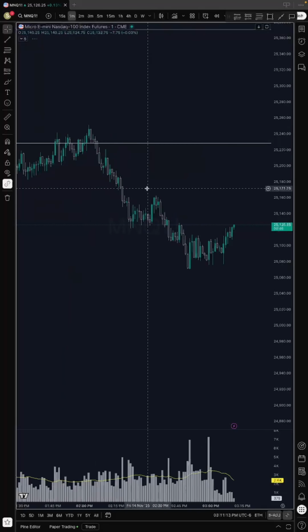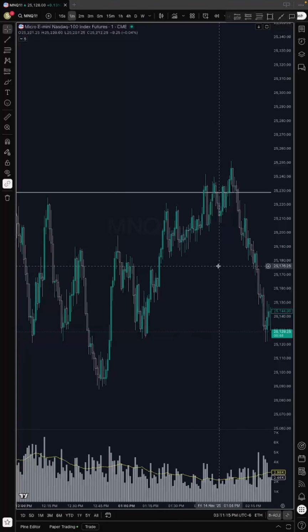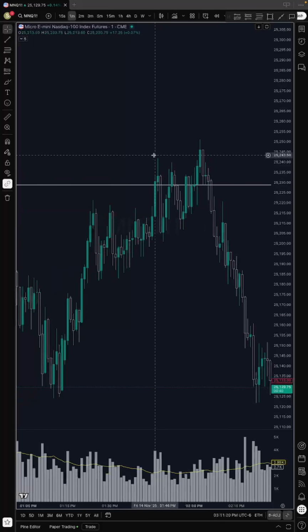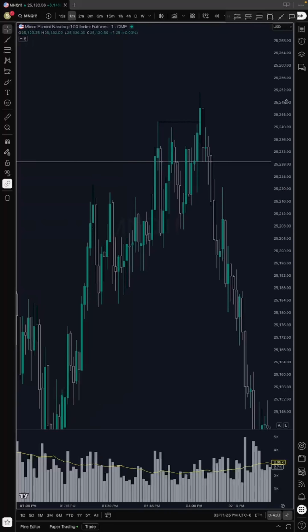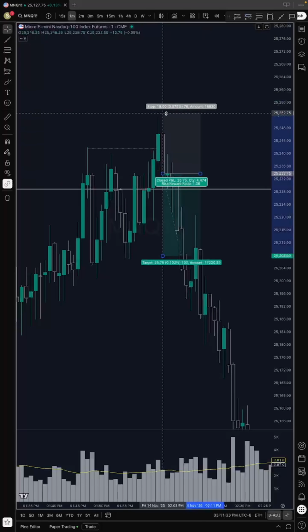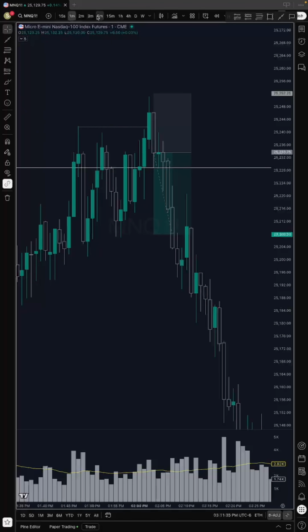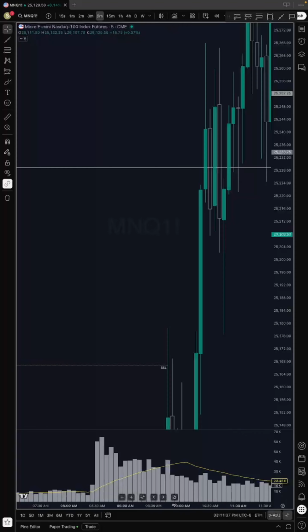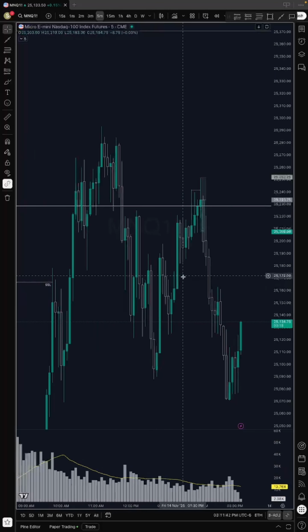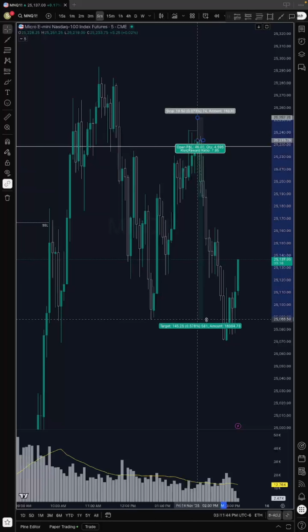And if we go down to the 1-minute chart, we can see that we established a range right here at our discount level, and then price manipulated up and took out the high of that range. And then we have this bearish engulfing candle, and that's basically your signal to take it short. So take it short there, put your stop above the high. We zoom back out. You can target new lows.